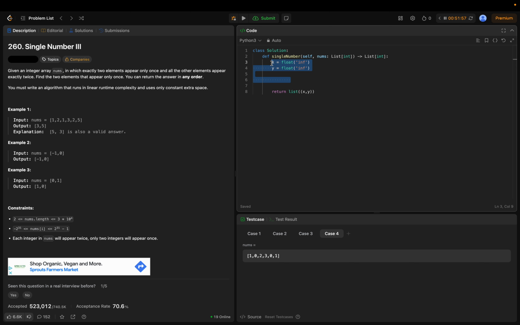If not, I move them accordingly. Okay, does that work? So I'm along the two-pointer strategy, right? Let's say this starts at 0 and this starts at 1. Let's call this slow and let's call this fast.